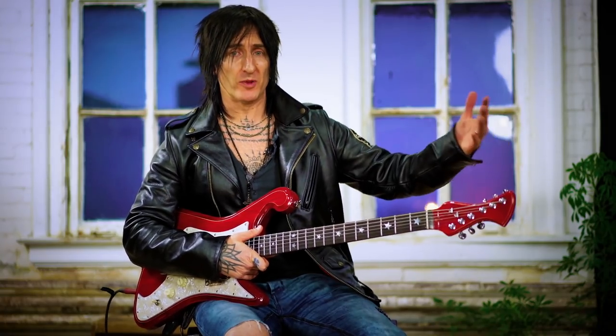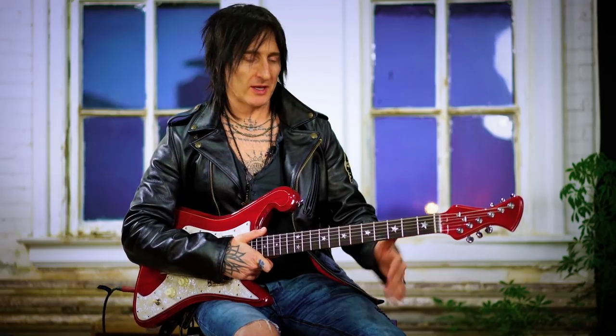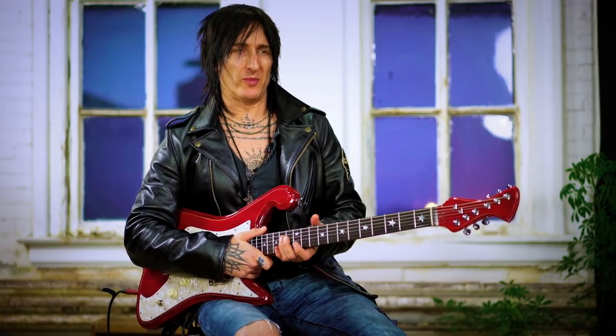like a Firebird, where you've got the longer scale on the bottom, so there's more tension on the low strings, which is where you want it. Less tension on the top string, so it's easier to bend. And it's got a really piano-like low end, 27.5-inch scale.